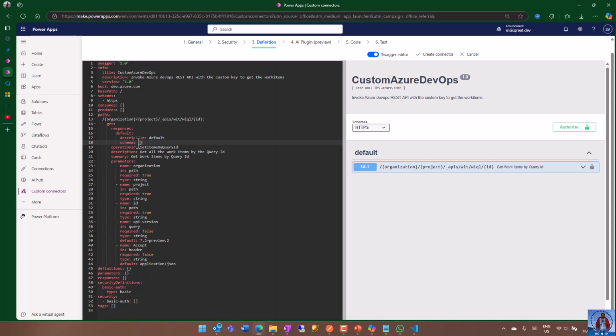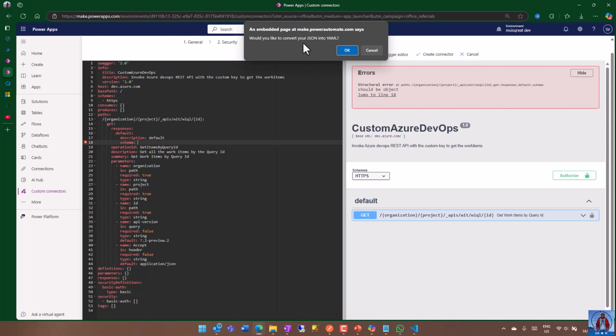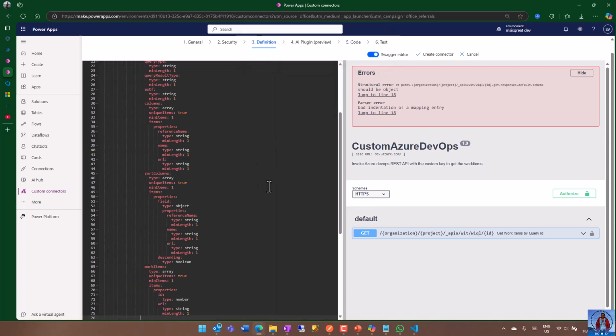So we need to paste the response schema here. Okay, so remove the schema here and you need to paste the schema inside here. Once you paste the schema, it will automatically convert it into the YAML. So you can see here, and it will convert it into schema.